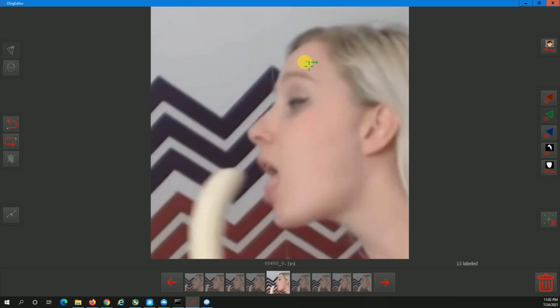All right, and now we're to the part everybody's been waiting for, the banana. Now when you're doing this kind of masking, you have two options. You can mask to simply exclude the banana, or you can mask to also exclude the mouth and lips. Now the reason that you might want to do that is because you might want an image of the mouth, of what's in the mouth, any residue. So it would look a lot better if you masked around the lips, because otherwise you're going to have this weird transition at the lips.